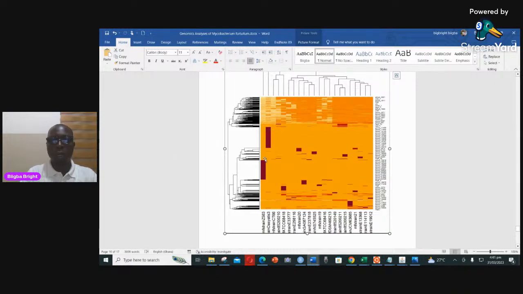And then these are the heats. The dark colors mean that the genes are concentrated over there. The light shade means the genes are not there, or they are there, but not as much as compared to where we have the dark shade. The white shade means that the genes are just absent. And so that's how we're able to visualize it.